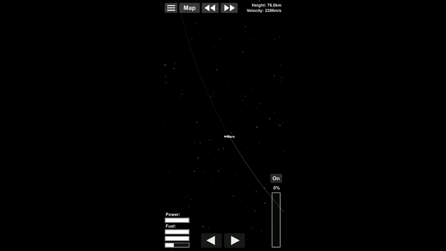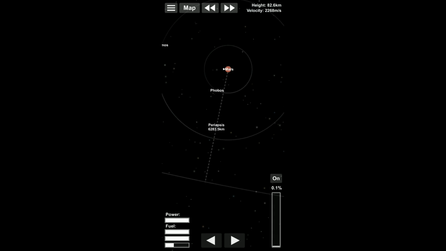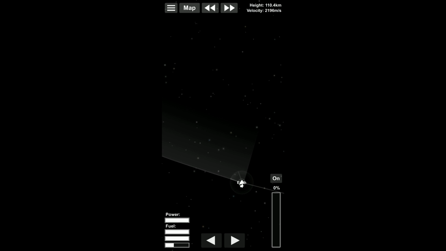So now we will zoom in on Mars, similar to what we did with the moon, and it's going to show our information. What I'm going to do is go to 0.1% thrust, and I'm going to try and lower my periapsis to in between the two moons, Phobos and Deimos. I'm going to say like 2,500 kilometers, so something like that. 24.7 is probably good. And now we're basically ready. All we've got to do is fast forward some time a little bit. So let's do that.